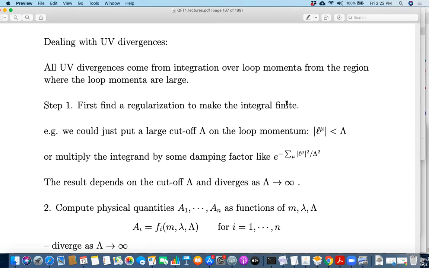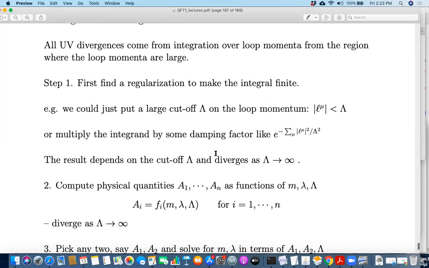So divergences of the kind that you have seen are all polar divergences, and once you have exponential damping like this, they all become finite. You can see that if lambda is large, then for finite loop momentum this factor is just 1, so it doesn't do anything. But once the loop momentum becomes larger than lambda, it dampens the integral, so it makes the integral finite. This is a little more sophisticated version of the cutoff, and there are even more sophisticated ways to regularize ultraviolet divergences.